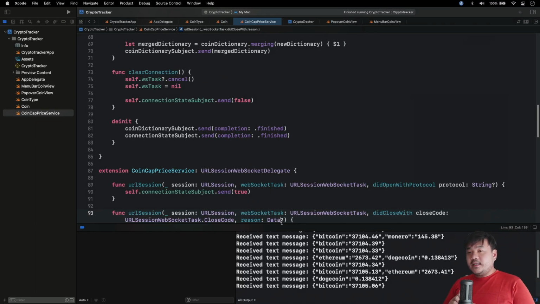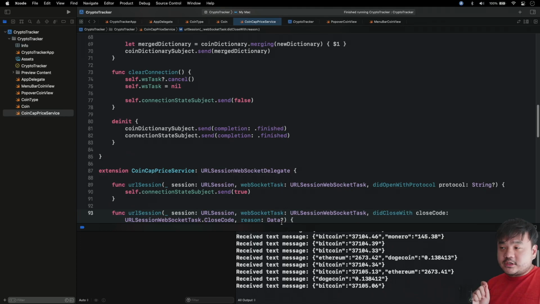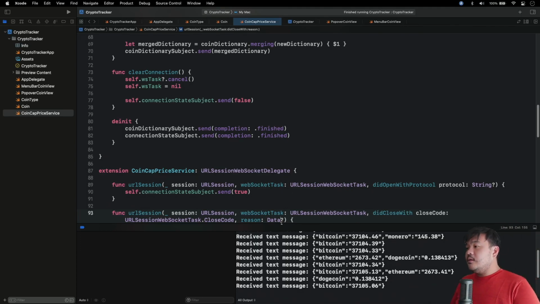Next, we'll implement the send ping schedule mechanism. You may be wondering, why do we need to send a ping periodically to the server? The answer is, for any long-running connection between a client and server, ping is used to make sure that the connection to the server is still active and not broken, by making sure we got a response back from the server. This also works in reverse. When a client sends a ping, the server will know that the client is still active, send the pong back, and maintain the connection.